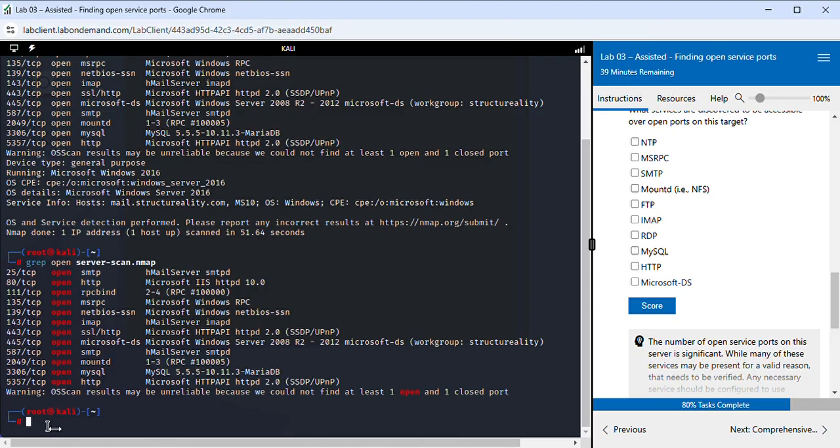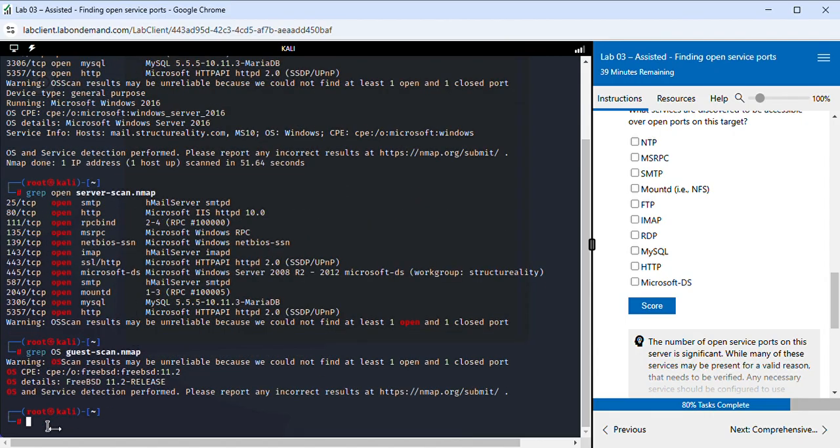And let's find the information about our target operating system. The same command, grep OS capital, and our file name and format, server-scan.nmap. Here we are, and here's the information about the operating system.